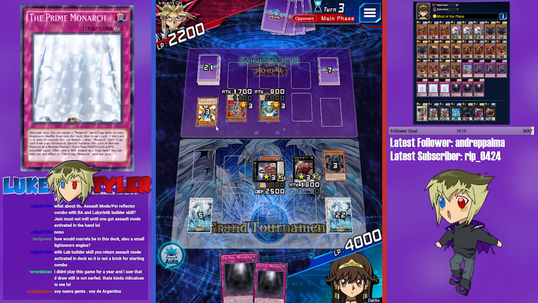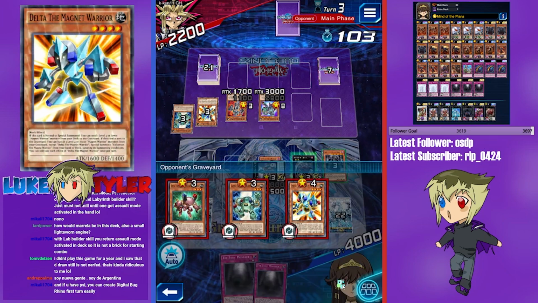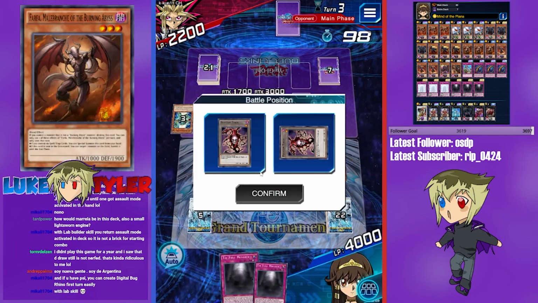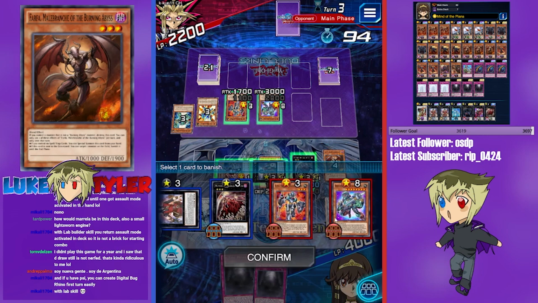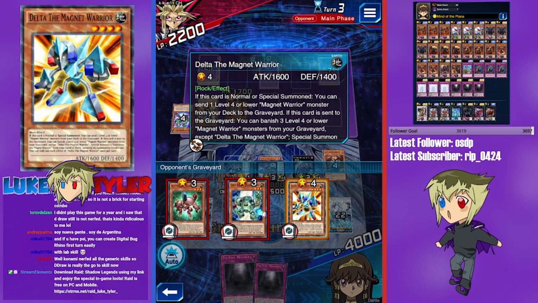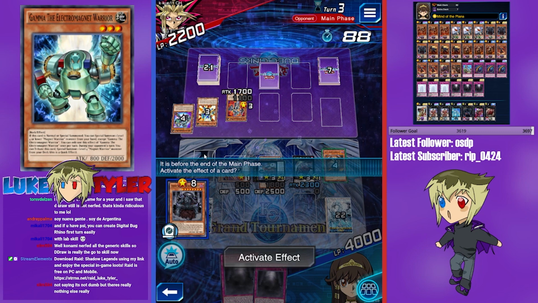They might Xyz summon Shokan here. Oh, straight into Berserkion. I'm going to Lich. Yes, I'm going to Lich here. Lich, detach Farther. I'll get rid of this. But I think for the time being, the pure way with different tech cards being experimented with will probably be the most well performing version.